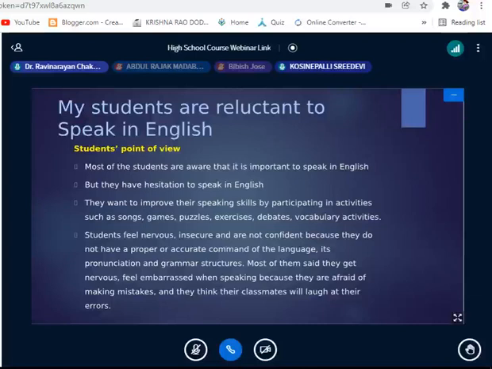One of you can share the link in the chat box if you can. I won't be able to do it right now. I need some time. I'll share it in the chat box. Try to open it and please read the article. I'll give you 5 minutes to quickly go through the article, and then you have to tell me what it is about.